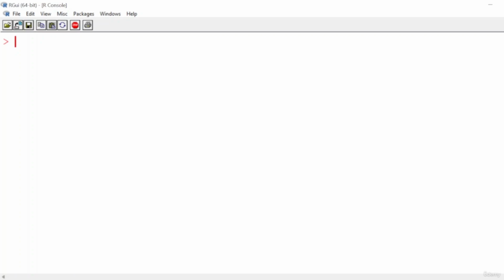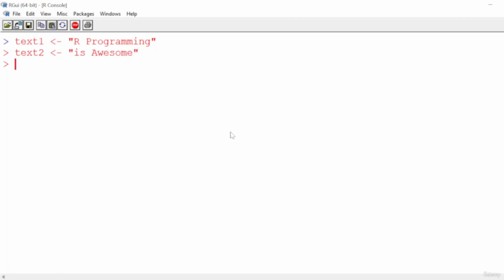So let us consider a couple of variables, like I'm considering text1, R programming. And I'm taking another text here, text2, which is currently holding "is awesome".